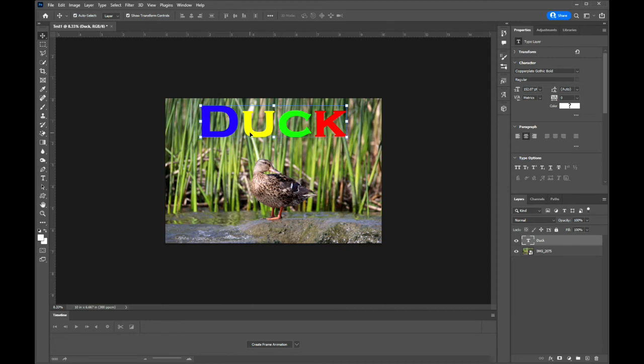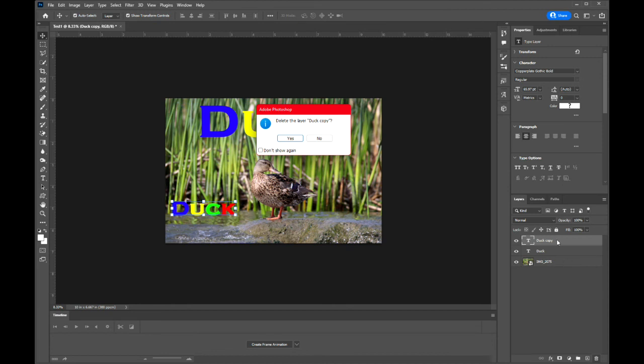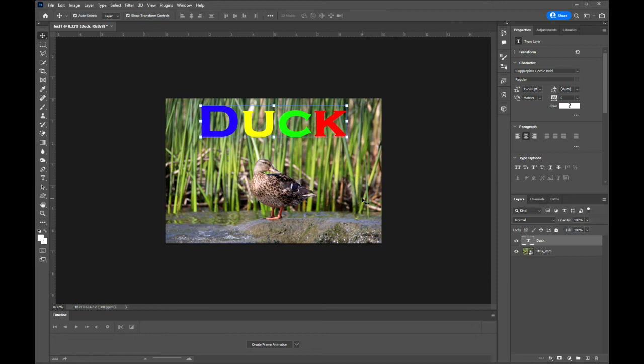Okay, we could duplicate this, as you know from a previous lesson. If we drag the word down onto the plus symbol, we could drag it down like this, and we could make that a smaller graphic, like so. I'm going to delete this by clicking on it and then going to the garbage can. If you don't drag it to the garbage can, but simply click on the garbage can, it will ask for confirmation that you do want to delete. But if you click on don't show again, it will understand that anytime you click on the garbage can while the layer is selected, it will delete it.